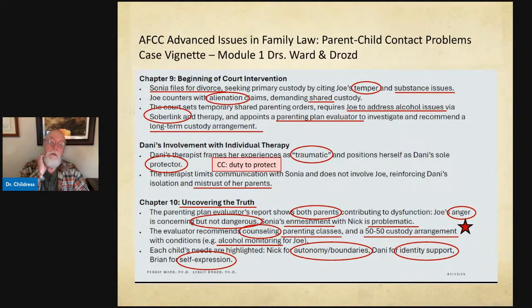Then we get the individual therapist saying things are traumatic. And I would say this family is dealing with trauma. We have unresolved trauma in both parents. Anytime you get symptoms of extremes, you're in the world of trauma. And this family has extreme conflict within it, extreme attachment pathology, a child projecting onto a parent. And then she sees herself as the sole protector of Danny.